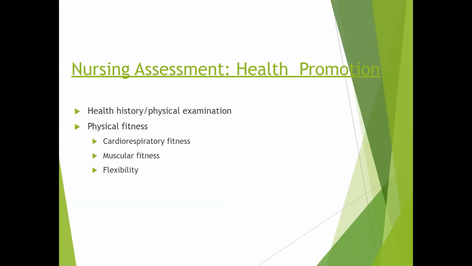Now we can also look at physical fitness and go further into detail on that, like cardiorespiratory fitness, which checks the ability of large muscles to perform moderate to high intensity exercises for long periods of time. There could be muscular fitness, which tests muscle strength and endurance. And then we can also check flexibility, which is that range of motion, which usually assesses lower back and hip trunk flexion.